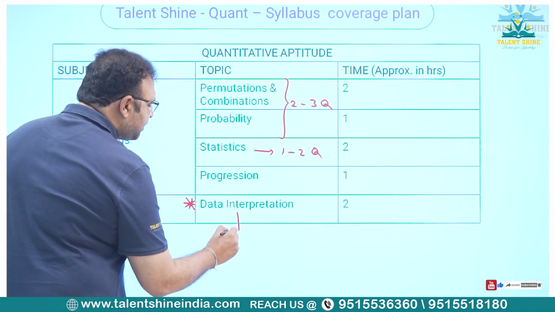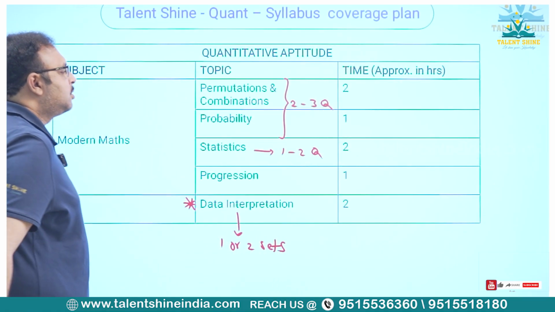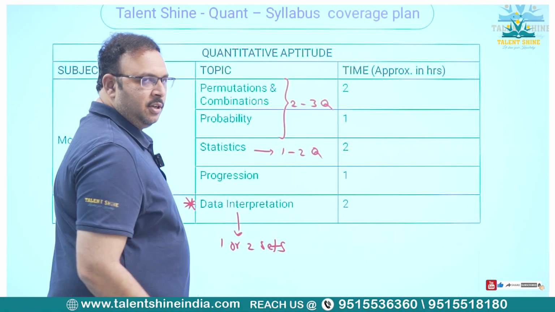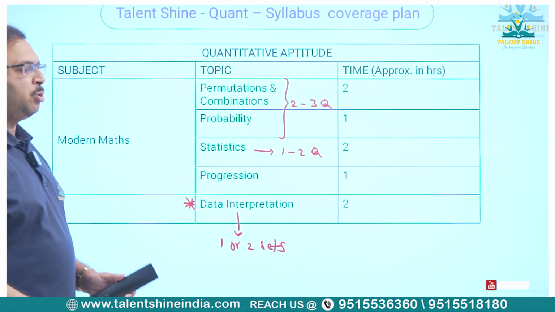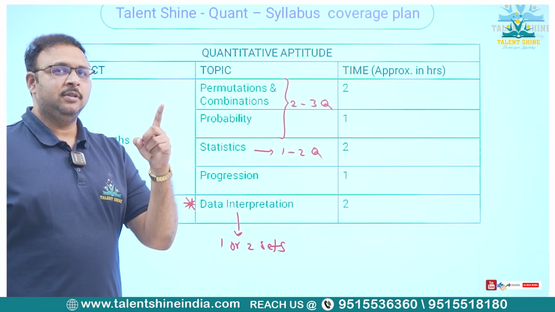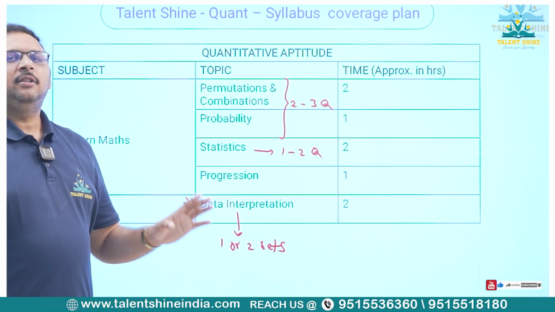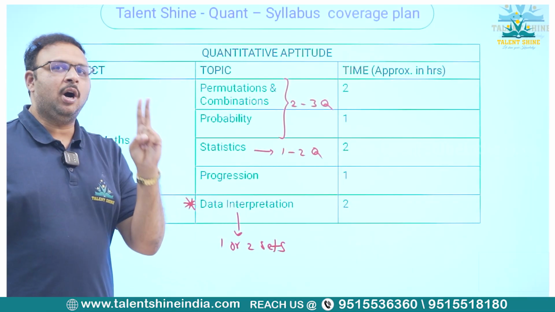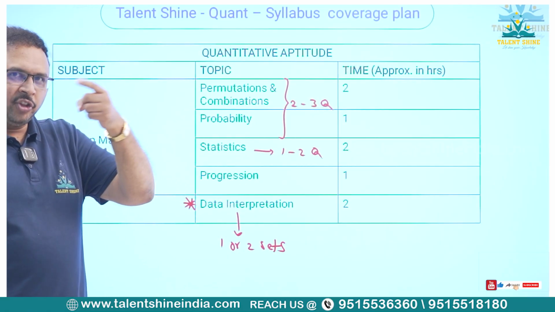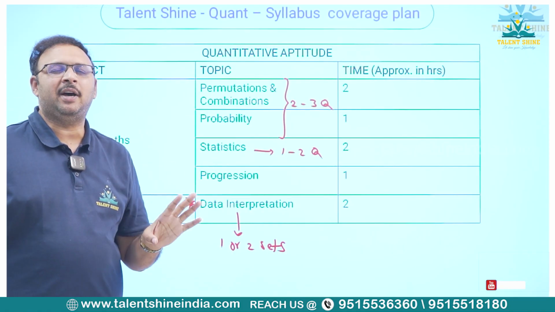So you need to face at least 1 or 2 sets here. Each set has 3 questions minimum. But most of the questions, they are not giving only single diagram data, like only one table or one pie diagram. They are giving data in 2 or 3. You need to compare all the 3. Suppose they can give you data in 3 pie diagrams, or one table and 2 pie diagrams. So you need to compare.